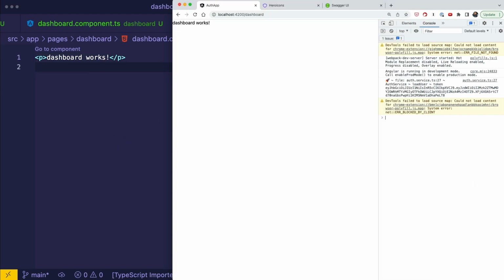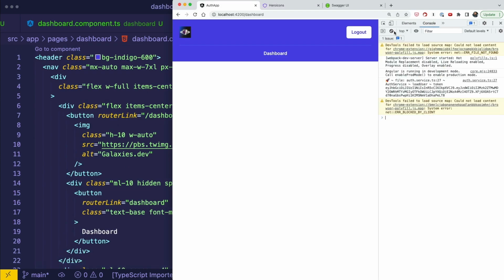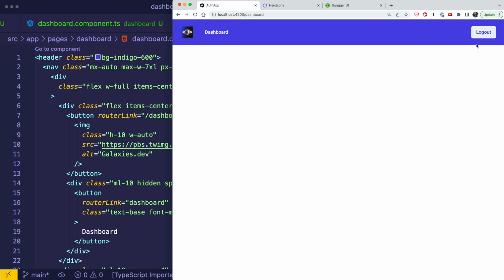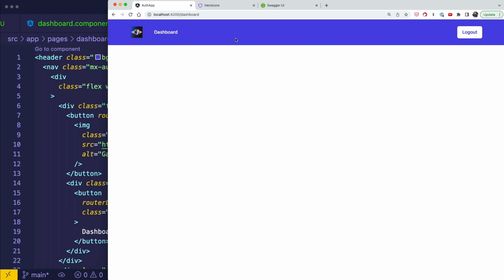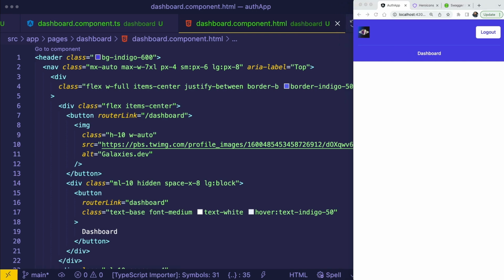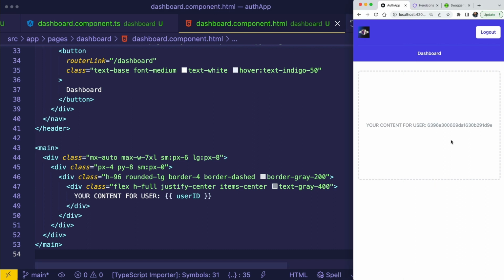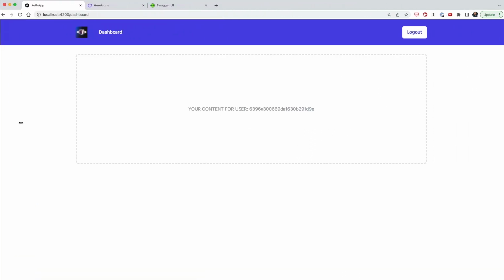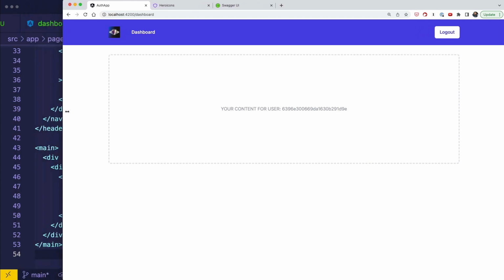So let's just add a header bar now. I took this from the Tailwind UI page, I think. So it's a very common pattern. We got the login and we're on the dashboard. Can't actually go anywhere else, but you could use this as the base for your application if you wanted to. And then you would have some kind of main area below the header where we can display some kind of content. Actually pretty nice, pretty easy to set up.